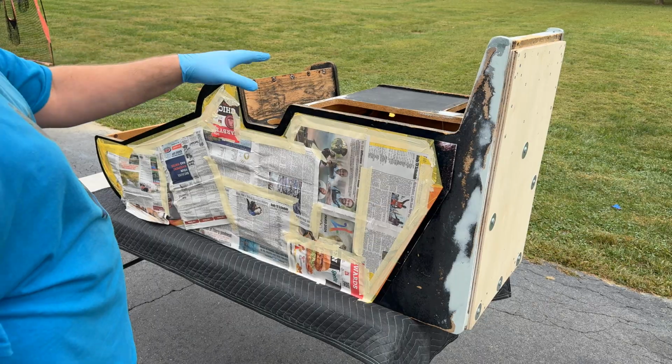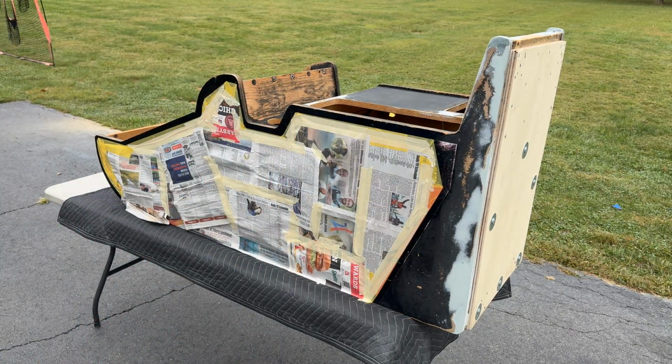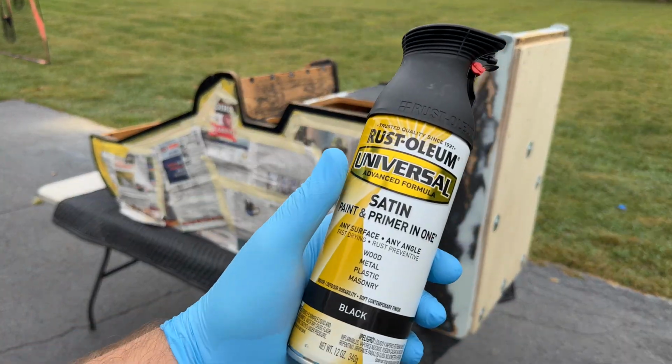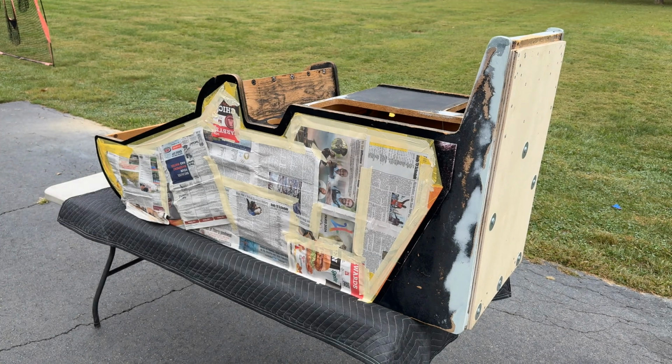I've got all the connectors taped off on the inside. Everything is good. So we've got the Rust-Oleum Universal Satin Paint and Primer in one. This is my go-to paint here. It's getting harder and harder to find. I hope Rust-Oleum is not discontinuing this thing. So we'll break the seal and give it a test spray over here.